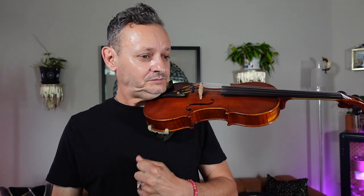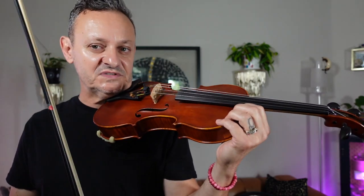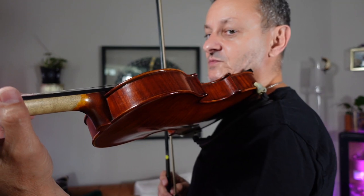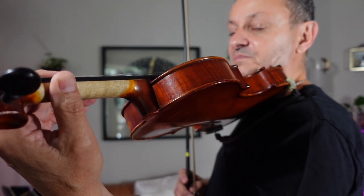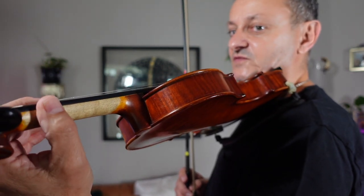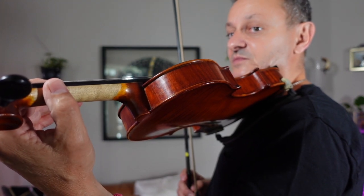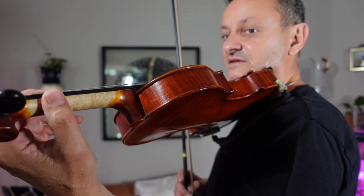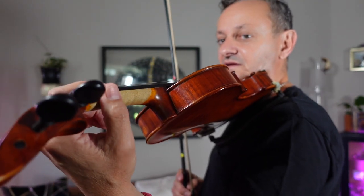All right, so first of all, I'm going to show you my hand structure for the scale. Thumb, very lightly on the side of the instrument. Some people call this the banana thumb. It should bend very easily. Touch very lightly, as if a feather could be placed between the thumb and the neck of the violin. Very lightly. So a very light touch on it. And I can wiggle it around, bend it.